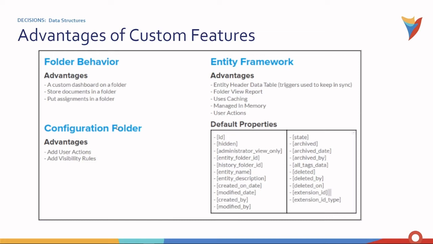You can have a lot of different properties available, very similar to a flow execution as opposed to just a database structure. With a flow execution, you're going to have more properties available, as you see here under entity framework, where you will be able to save that information and recall it later if needed.